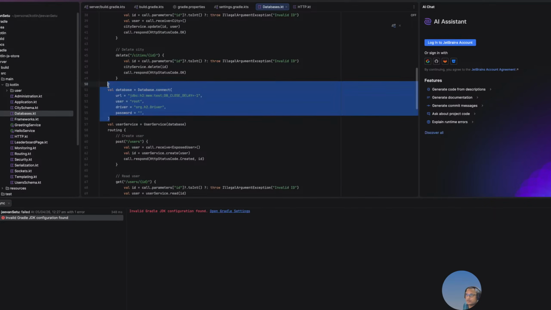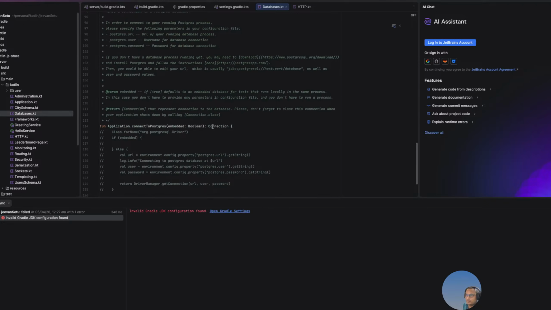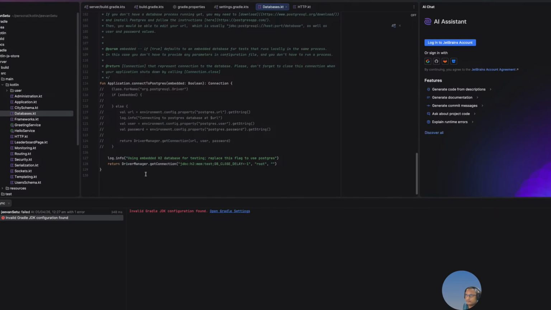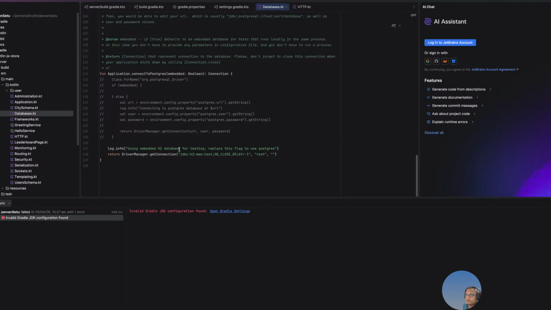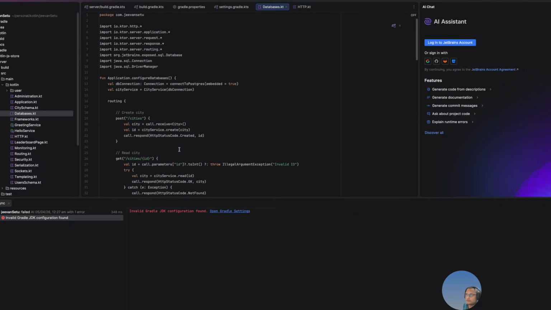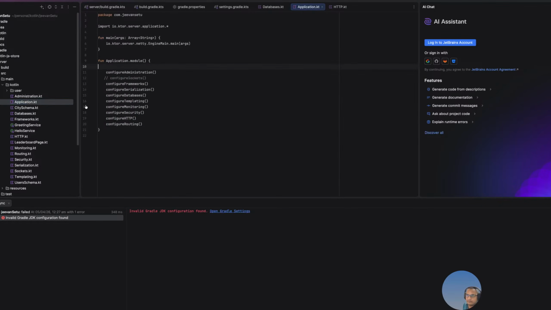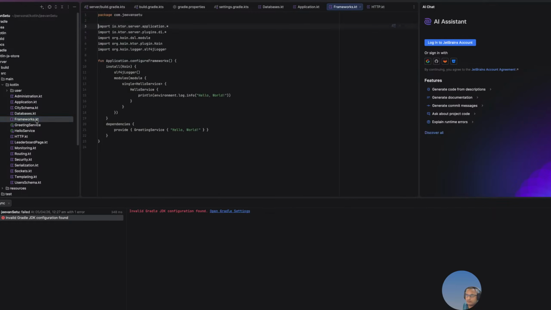Somehow we have mentioned database, but we should not do configure framework. What are the frameworks here? Yeah, you can see, I think it's DSL. Yeah, Koin. We should use it this way.